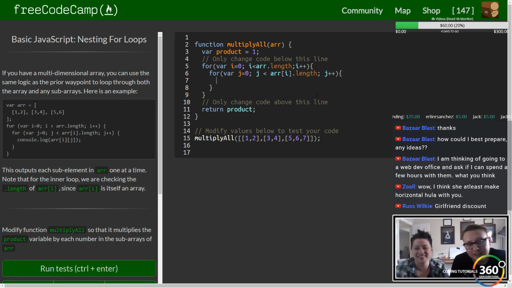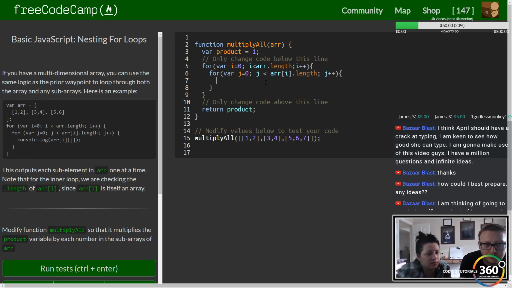I don't like it. So R, because it's a two-dimensional array, the first array is each one of these index i's. But we want to get the 1, and the 2, and the 3 and the 4, so we have to do another for loop for the length of that index. So R0 dot length would be 2. R1 dot length would be 2. R2 dot length would be 3.